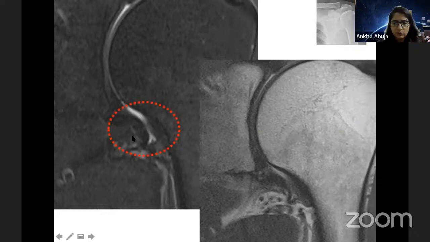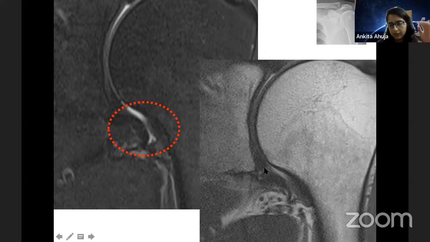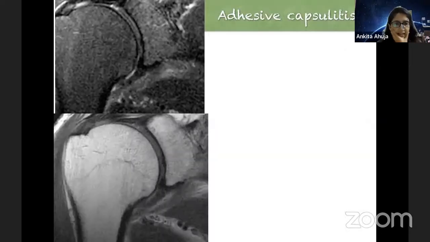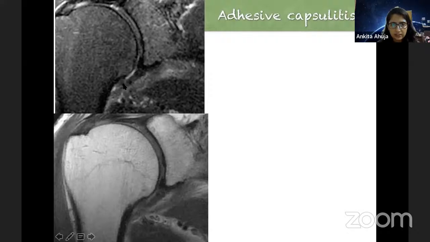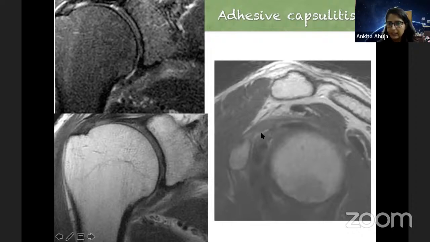Then your inferior capsule. So this is the area where you need to look at on your coronal weighted images. So this is your inferior capsule, this black band, or inferior glenohumeral ligament. So ligaments are nothing but thickenings of capsule. So this is your inferior glenohumeral ligament, and you can see how it normally looks. Now let's see cases. So this is a case. Here you see, if you compare it with this image, how thin the inferior capsule was. In this, the capsule looks a little thickened, definitely a little thickened with some edema around it. And then you go ahead and see the rotator interval. So you see there is thickening in the rotator interval.